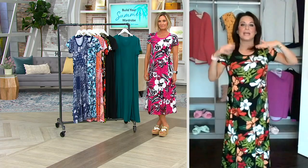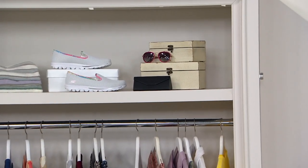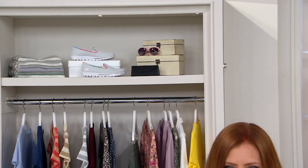Your next-door neighbor pops her head over and says, come on over for a barbecue — easy breezy. Here in Philadelphia there's a big park, Rittenhouse Square, with restaurants and everything. This is the perfect dress to grab your towel or even a yoga mat, your grapes and cheese, and hang out outside. And it's machine-wash, tumble-dry, so you don't have to worry about sitting on the ground or getting down with your kids.